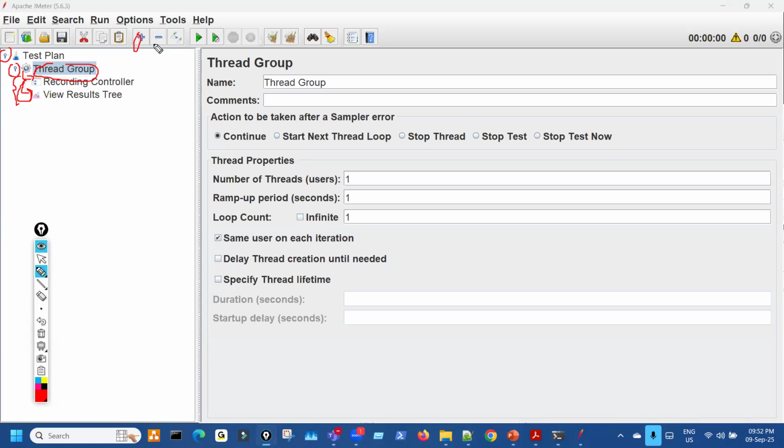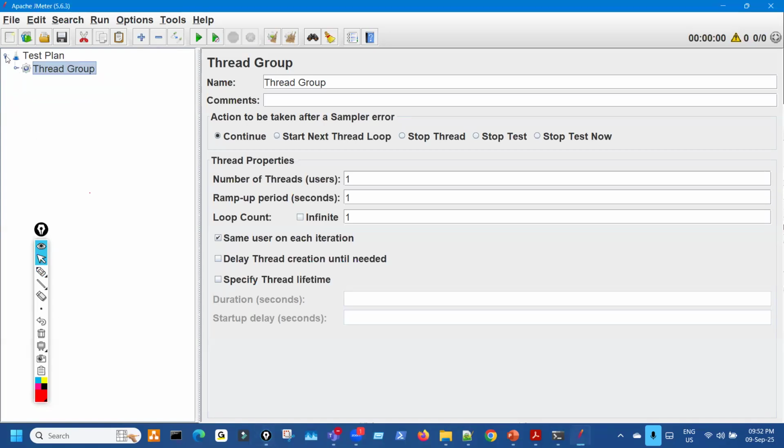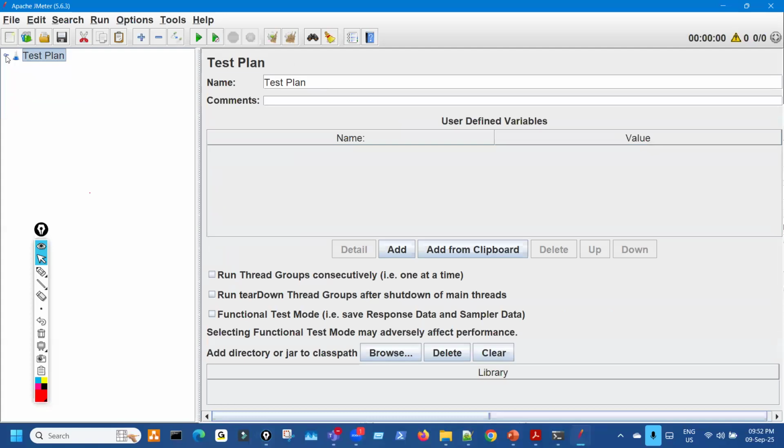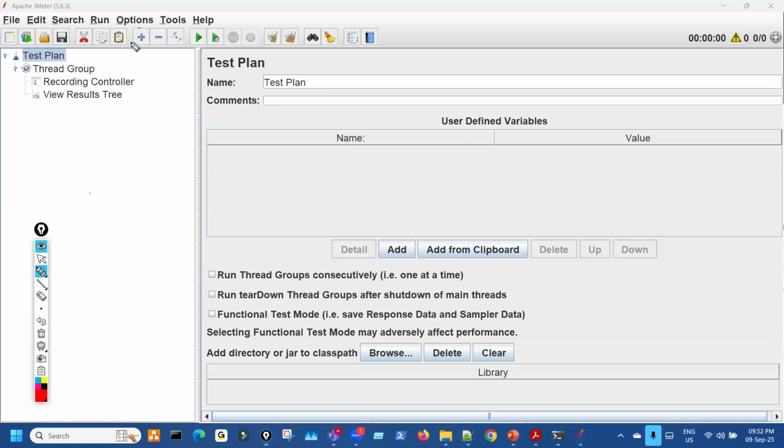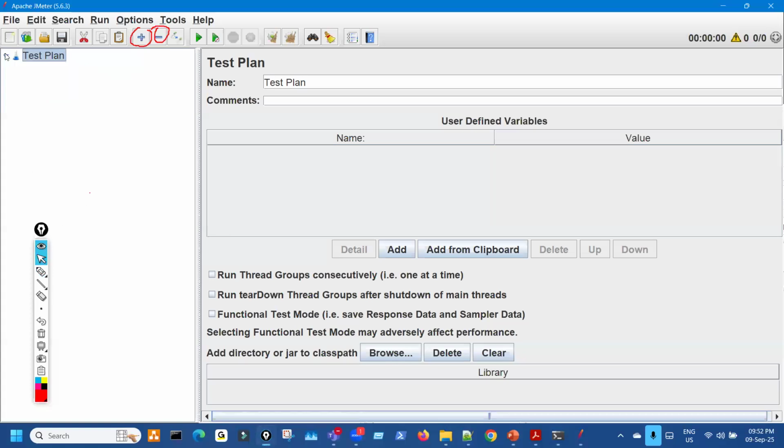Plus means expand, minus means collapse, meaning minimizing and maximizing. So I'll show you. If I click on this, you see it got minimized. Again, if I click, it got maximized, right? This is called expanding and collapsing, or minimize, maximize.